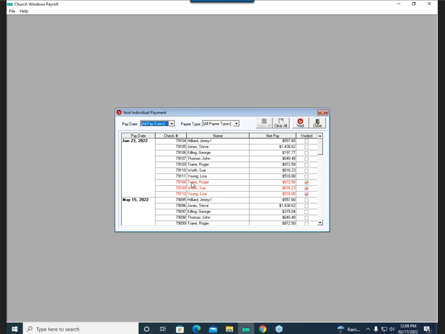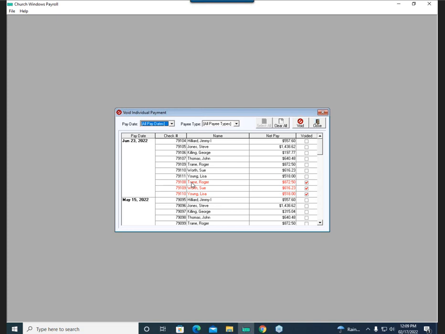So that renumber routine really does make correcting your payroll checks very quick, very simple, and very easy, provided we just need to change the check numbers themselves as they pertain to what's assigned in payroll and accounting, okay?